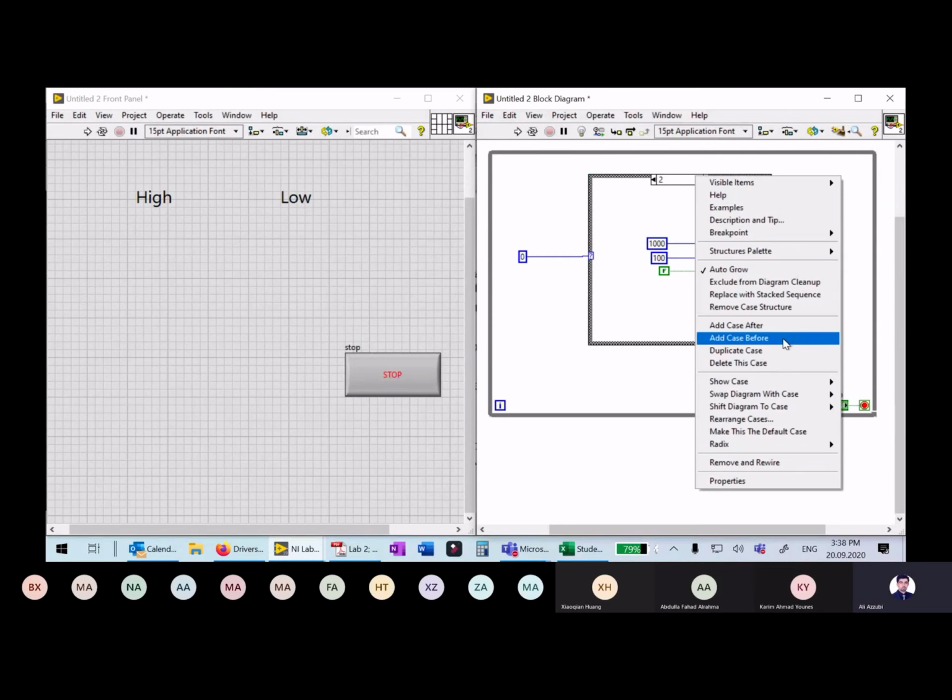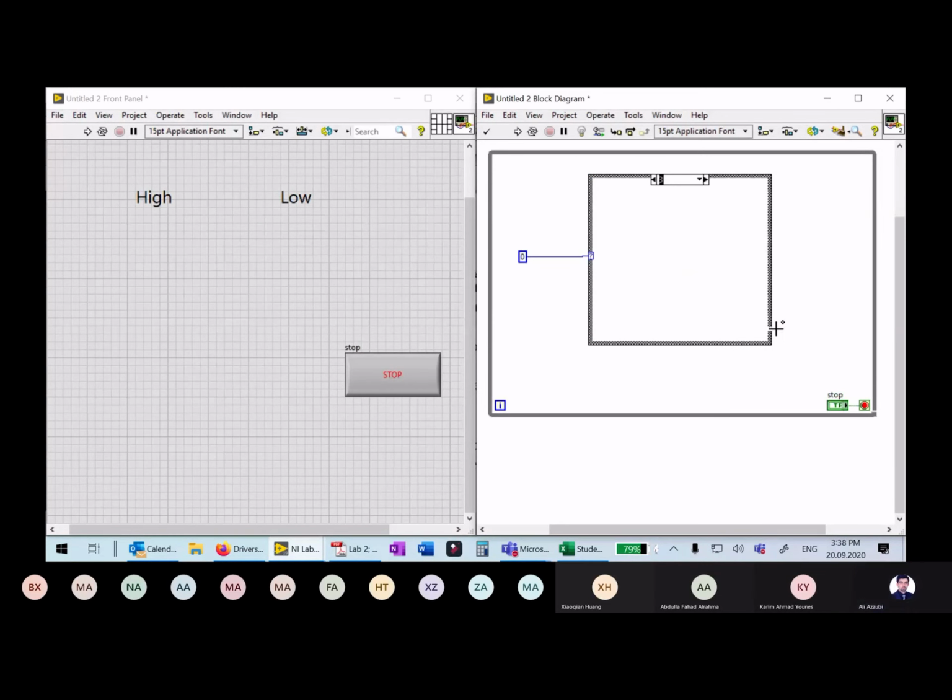So, for example, I want one more case, so I tell him add case after. And you can put 10. They don't have to be sequential. Case 0, case 1, case 2, case 10. Okay, it depends on what is generating this number actually. So the answer is yes, you can have as many cases as you need, but for each scenario you have to put the proper input to the case. Okay. We'll come to these complications later on. Let's stick to the Boolean now.